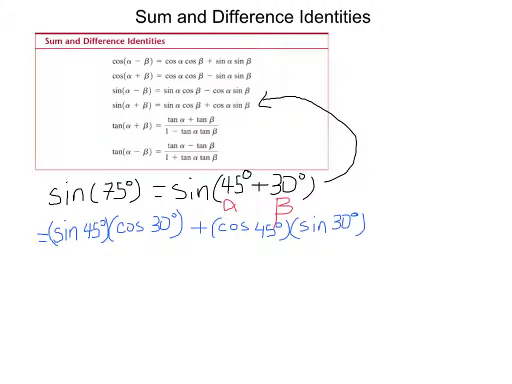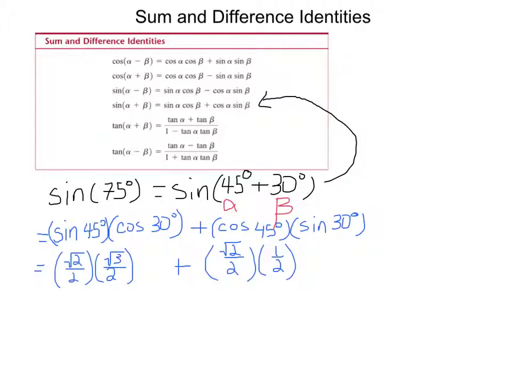And here we have a string of trig expressions that we actually know the values of because we have our unit circle. So let's go ahead and figure those out right now. So using your unit circle, you should be able to get these values for all four trig expressions. All you have to do is multiply them out and simplify. And after calculating all of this out, you should end up with root 6 plus root 2 all over 4.